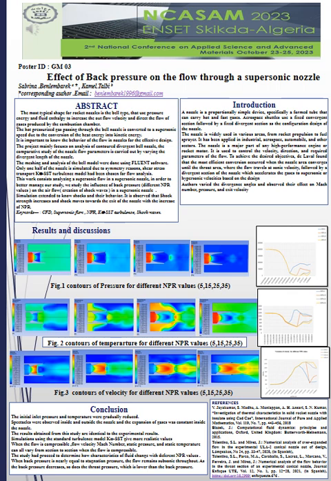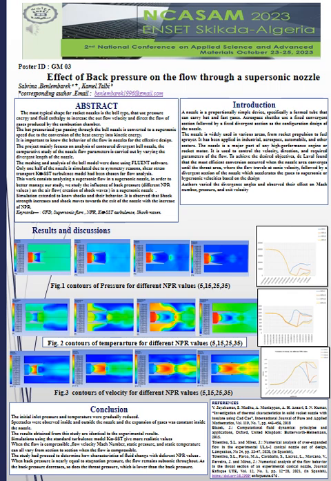In this work, I'm using the ANSYS Fluent software. We just use one half of the nozzle because of symmetry. And I chose the K-omega SST turbulence model for the analysis of the flow. Especially in this work, we study the influence of the back pressure. We use different back pressure values.